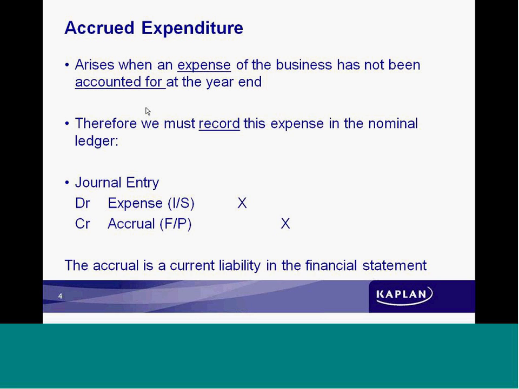There's lots of ideas: you've got your light, your heat expenditure, you've got your insurance, things like stationery and your sundry expenses. They're all examples of an expense. So actually, that's an expense. The question is, we might have used the expense in the period, we've just not received the invoice, or we've just not accounted for it.